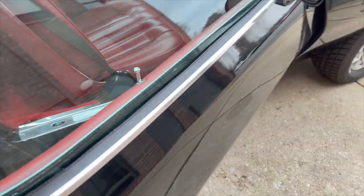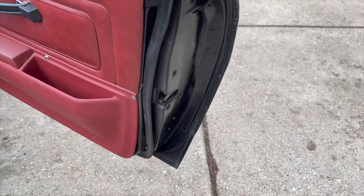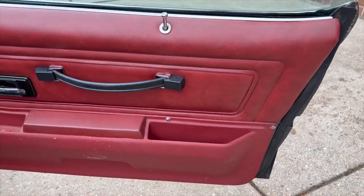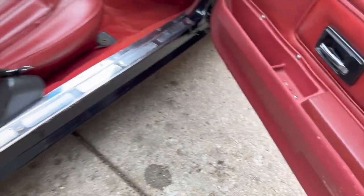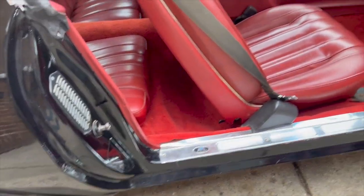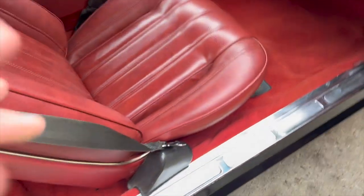So in here, this door panel is also very nice. Just a little bit of chipping on this, the red down there. Very nice condition seat. Again, I love the color on that.